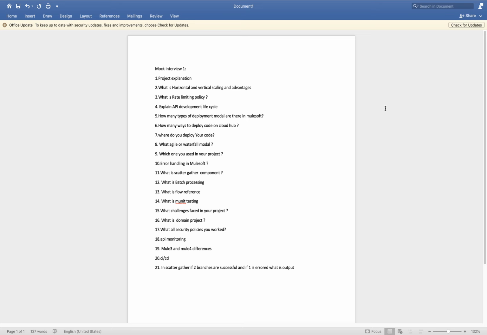Whereas if the error occurred in the child flow, on error continue will execute the other processors in the parent flow and return a success response, whereas on error propagate will throw an error and will not execute the rest of the process in the parent flow.